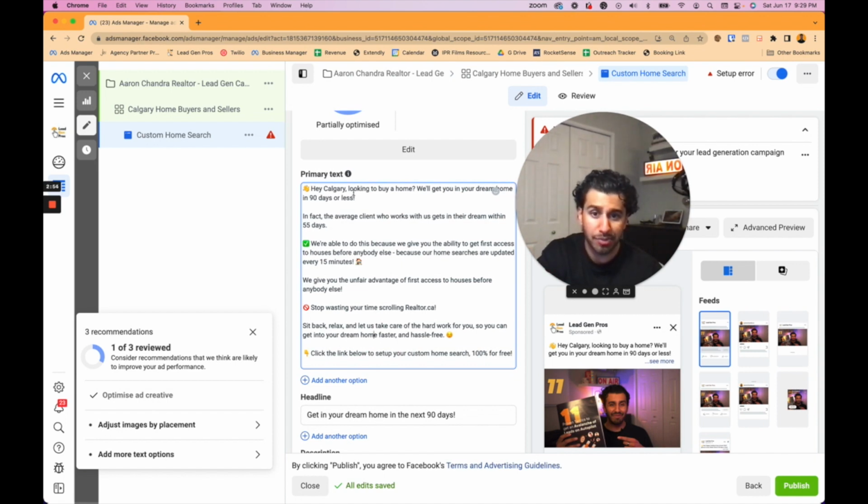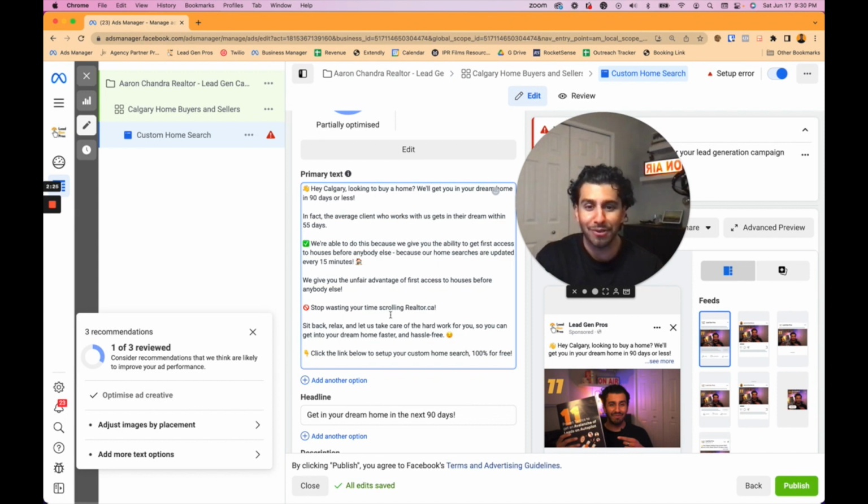There is a location specific call out at the very beginning of the ad. These tend to work really, really well and tend to be a little bit of a scroll stopper. If you're just a random person scrolling Facebook or Instagram, you see a location call out, it feels tailored to that particular person. The use of emojis I find is beneficial as well, because it tends to be a little bit more colorful than just the black and white text that most people see on their Facebook feeds.